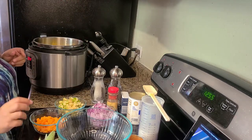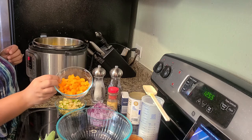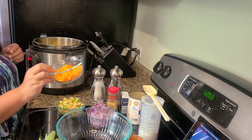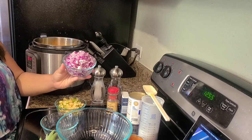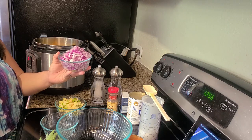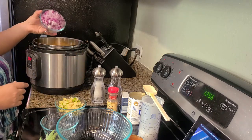The next ingredient is one carrot. I didn't have a whole carrot, so I used baby carrots, diced them up, and I'll add those in as well. Then the next ingredient is onion. You can use white or yellow onion, but I enjoy cooking with red onion — I think the flavors are better. Usually one medium onion, diced. I had a lot of small ones, so I used three tiny ones diced, and I'm going to dump that in there as well.